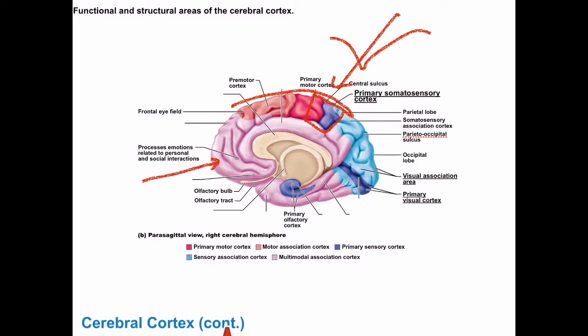So that's really cool. One of the other areas that's pretty important is we have this primary motor cortex, and that's going to be sending out effector signals, right? They're going to go in through the white matter tracts and coming in is sensory information from the body, right? We're going to process that in this association area, and then we're going to send back out information that's effector, right? So that's always how it works.